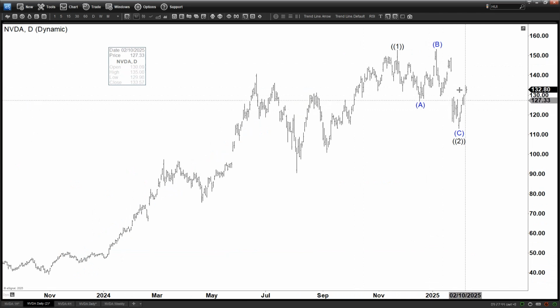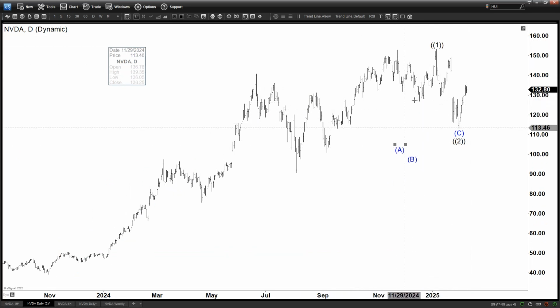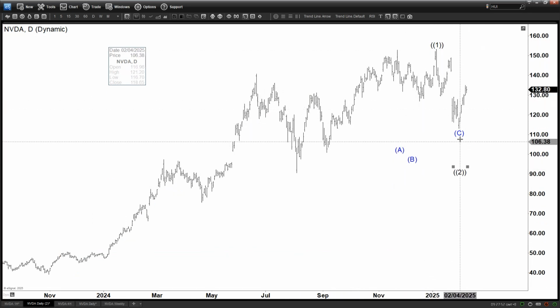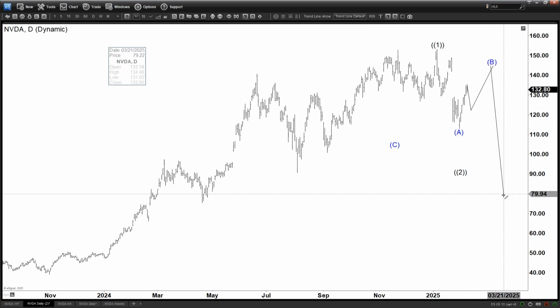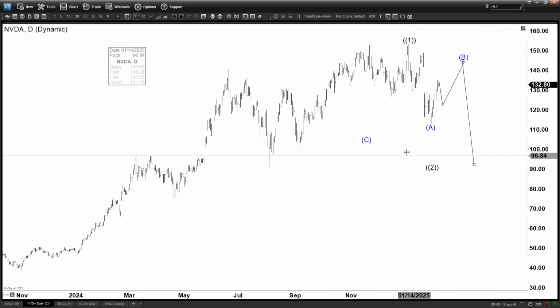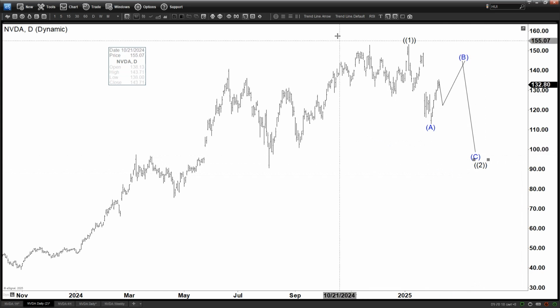Now the other way to think about it: if we use the same degree with 1, you label 1 here, and this looks like a 5 wave, so this is only ending with A of the ABC zigzag. Now we can see a B, which can either end here or it can be ending in a 3-way rally like this to retest the peak and then go down again in the C like this, before we end your wave 2, and then it starts to rally higher afterwards. So 2 possible options there.